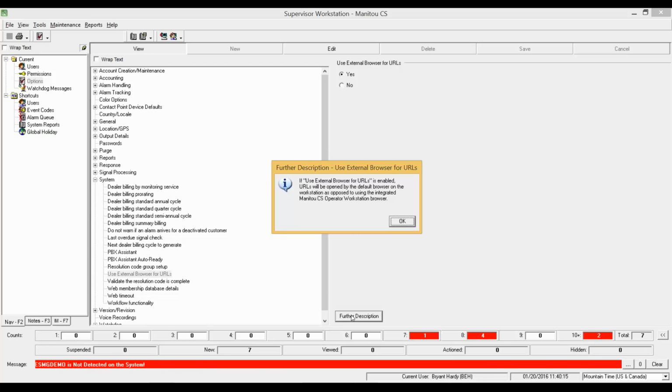It doesn't just have to be video monitoring. It could be that you want to just display a URL. It could be a website that you want to display if that's part of your action pattern to display URLs, because that's another option that you can use for action patterns as well.